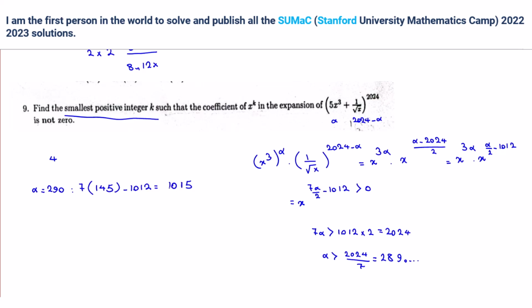Where do you get this? It is 1012, it is 3, right? Wait, I got x cubed to the power of alpha is 507. Then the other one is 1517. So it's 3 times 3, 507 minus 1517. 3 alpha plus this minus 12. No, alpha, yeah. 7 alpha over 2 minus 10, 12.